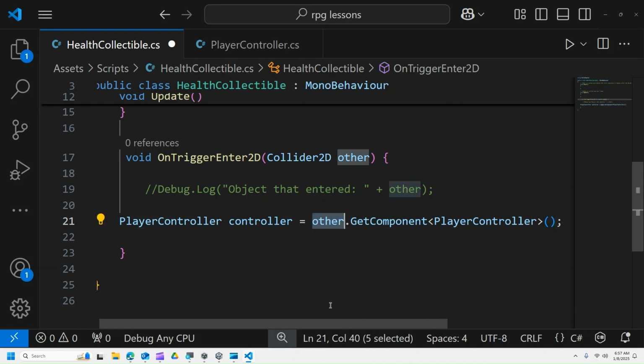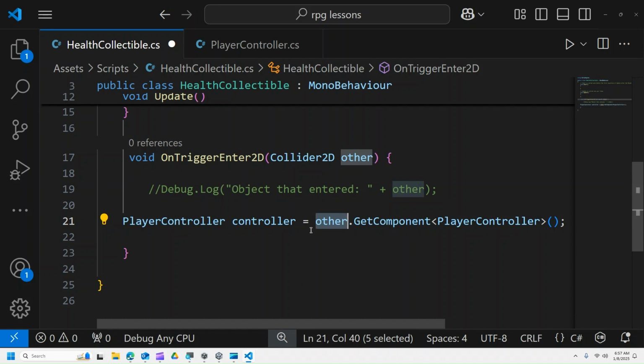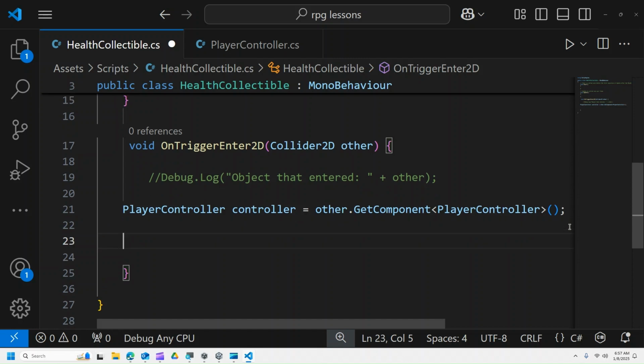This is basically going to say, hey, if something collides with me, remember we said this other is a placeholder. If something collides with me, look for a component called PlayerController and assign it to the variable controller. Now, here's the actual checking part. This is an if statement.